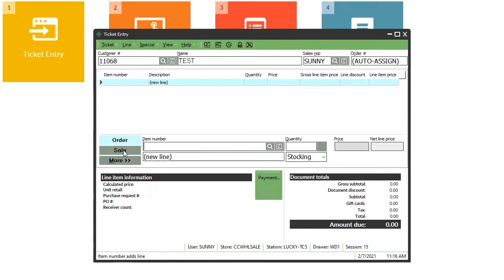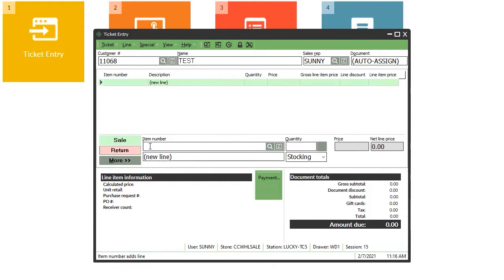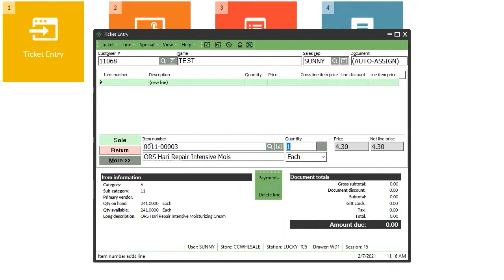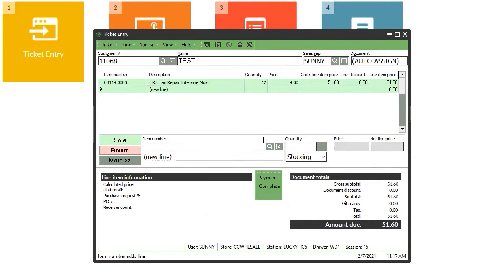taking an invoice. So we stay in sale and we again press F9, or you can scan a barcode here. At this line, you can scan a barcode and it will take that item by itself. It will ask you for the quantity. Okay, so if NCR has the picture of that product, it will pop up that picture first before you can enter the quantity, just to make sure that's the correct item you're selling. So that's correct. 12 pieces.